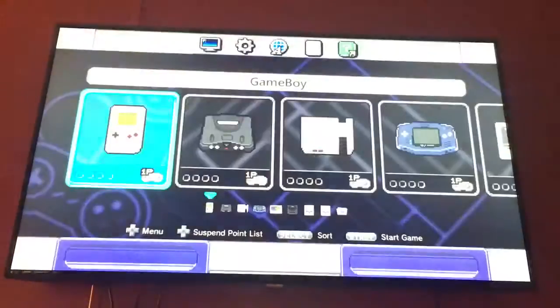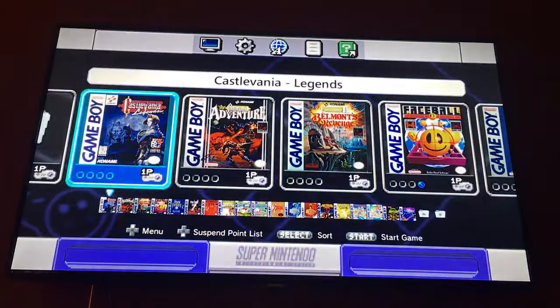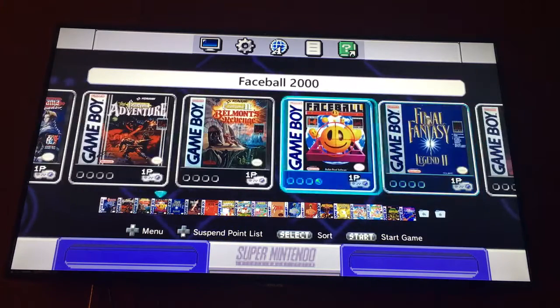Go back. Now, Game Boy. Yep, this is the good old classic Game Boy. Castlevania Legends, Castlevania Adventure, Belmont's Revenge, Faceball 2000. A lot of people are saying that, you know, maybe Wolfenstein 3D was the first-person shooter.